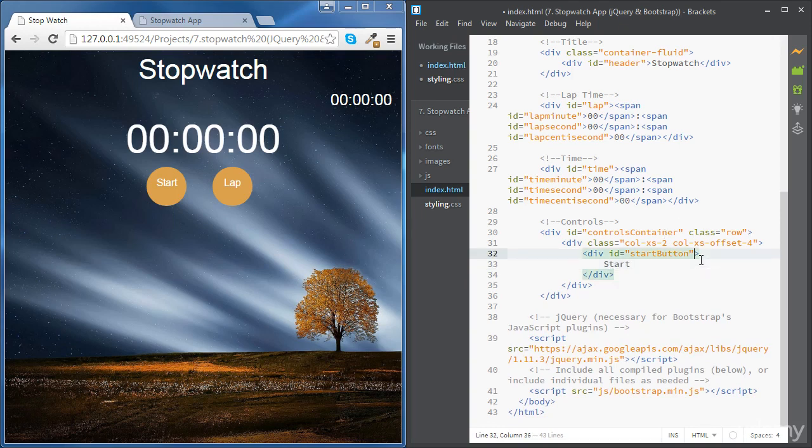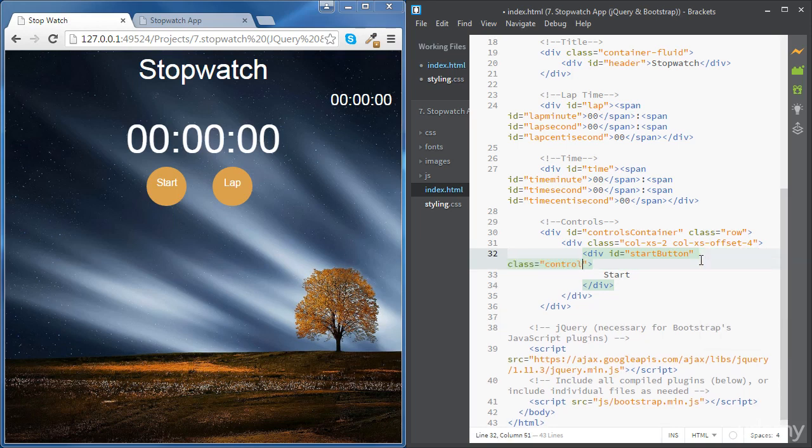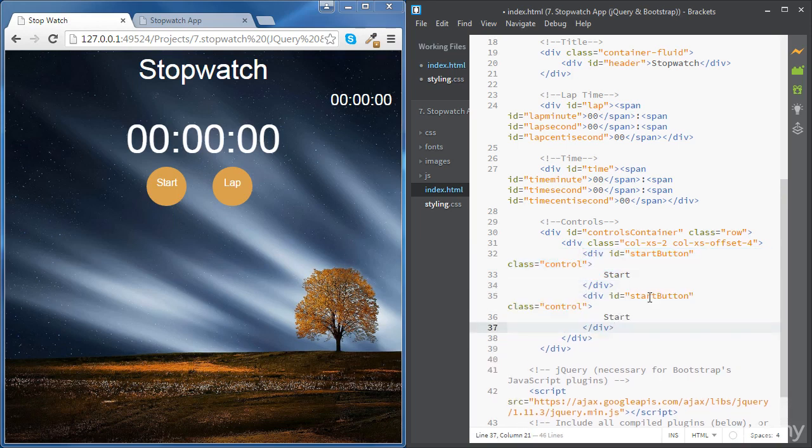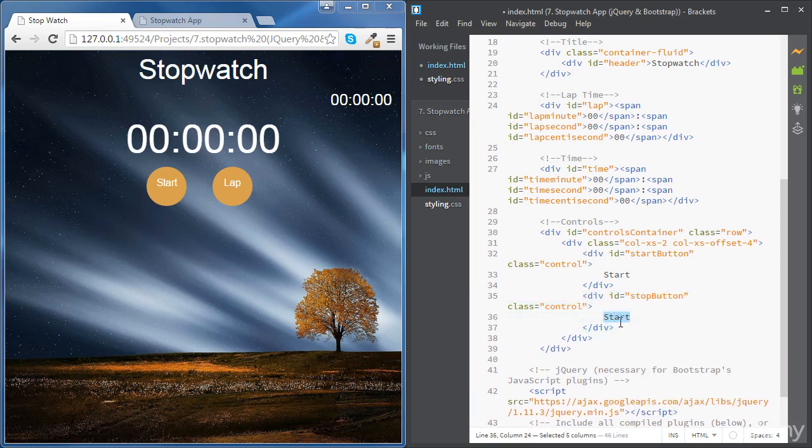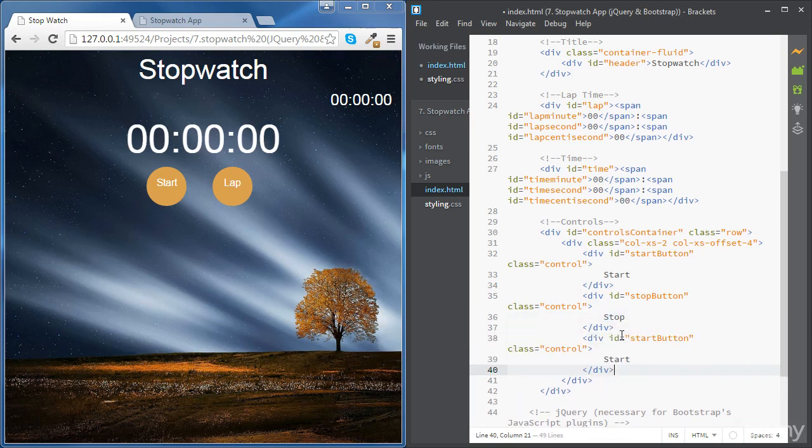Also, we're going to give it a class so that we can style all the buttons at the end. We're going to call this class control. Let's move to the second button. It's going to be the stop button. The third one is going to be the resume button.